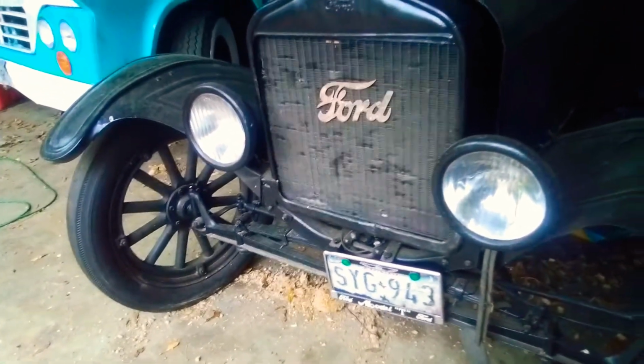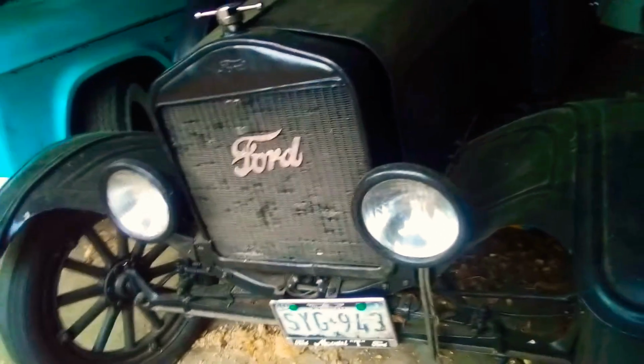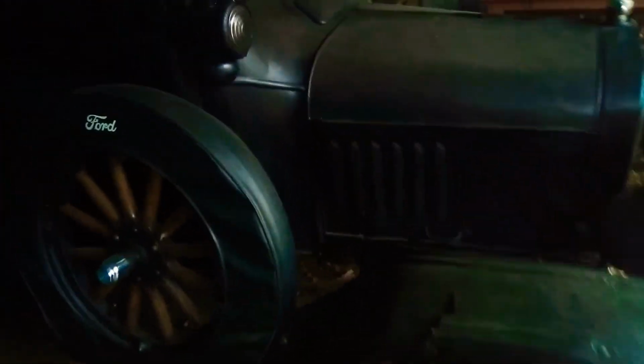My poor Model T. It is neglected because of, well, certain people I don't get along with because they behave like children. So I have to have Clementine here. And I wish I had her with me. I would love to have her with me, but I sure the hell ain't taking this to an RV park. That's like ringing the dinner bell. So, you know, I'd come out and it'd be on blocks, and every part would be off there. And then I go online. Oh, this is a Model T home.